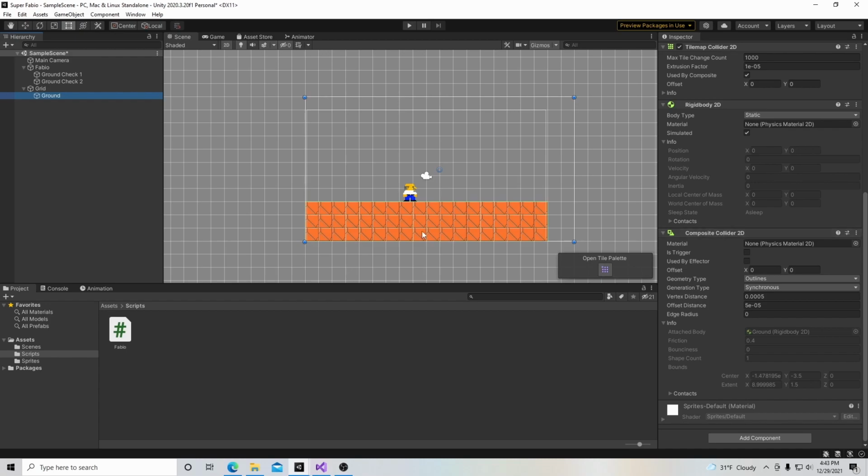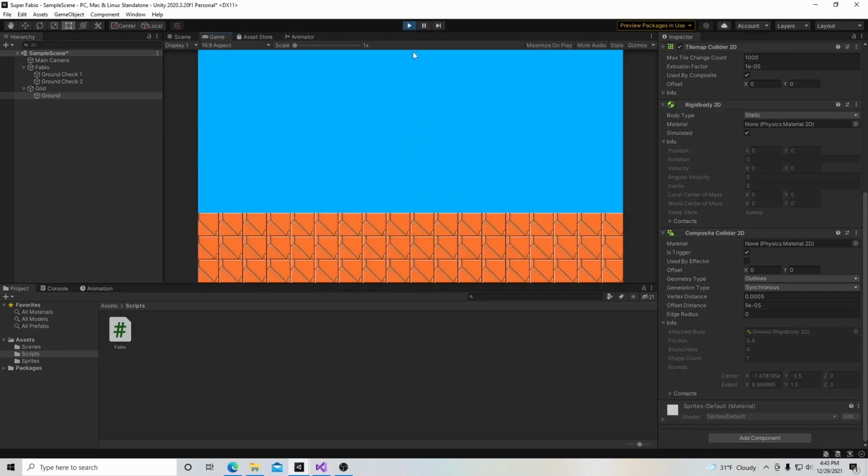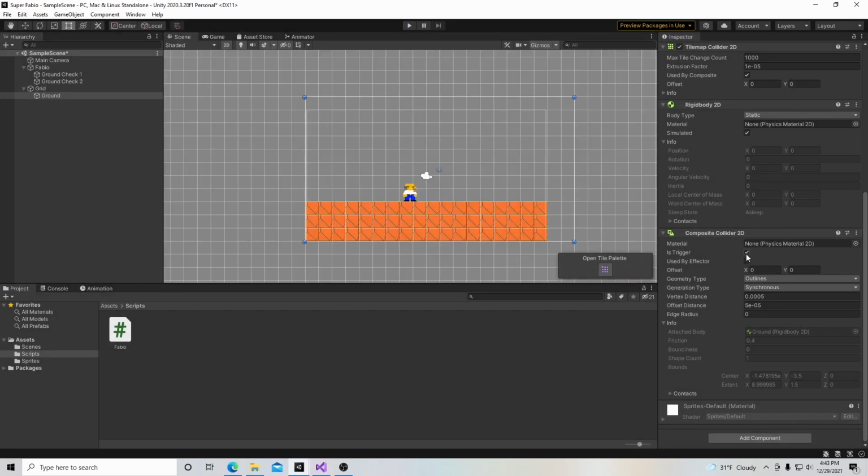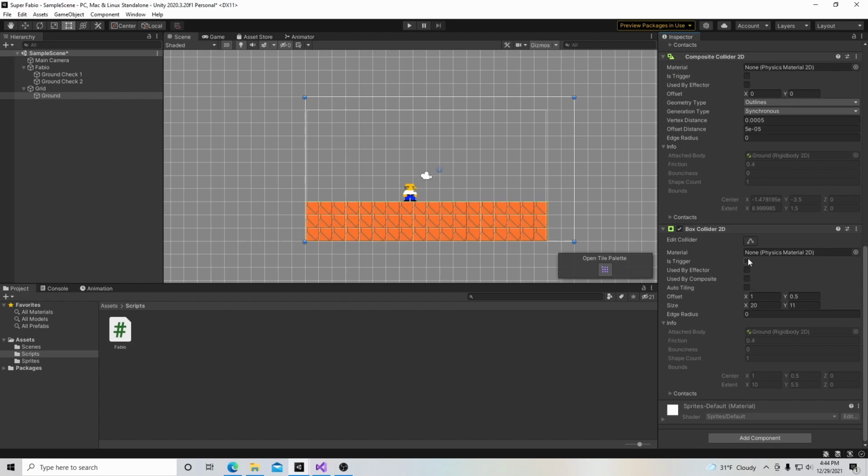There's a difference between a collider, which is the physical collision box here for him to sit on, and something that can act as a trigger, meaning he's just encountering it. It won't be physical. However, if I try to switch this to trigger, these colliders can't be both at the same time. He's going to fall right through it. So what we're going to need is to add another box collider 2D to this. And we're going to label it as a trigger. And as you can see, it's just real big right here. So we'll go ahead and shrink it down.